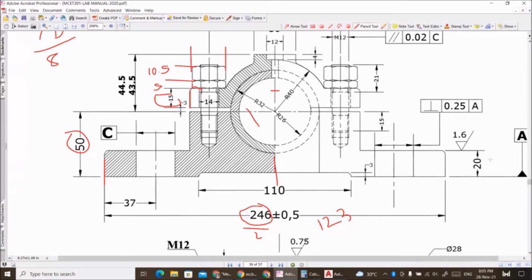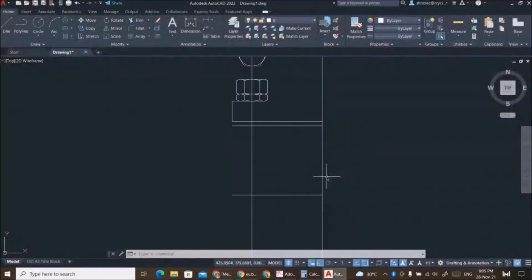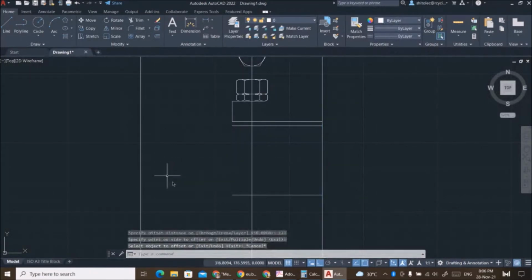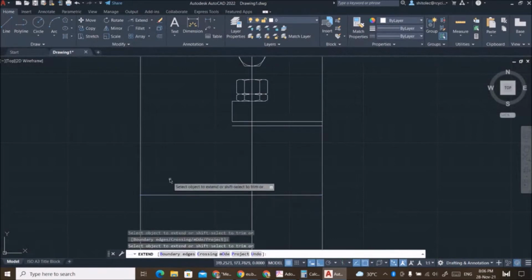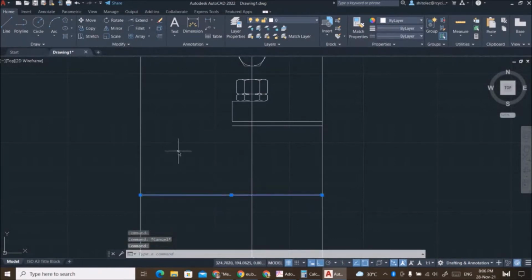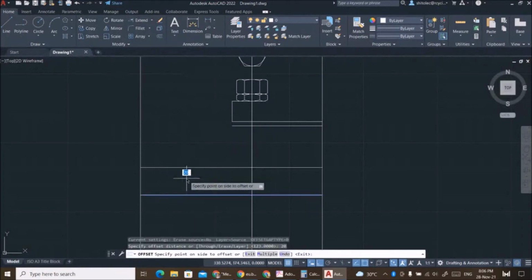I will draw the horizontal line, then offset 3 and offset 20. Now offset this line 123 here. Okay, so this line will extend up to that point. Extend, yes. Offset this 20 and trim it. Offset 20, enter, up, and trim this line.